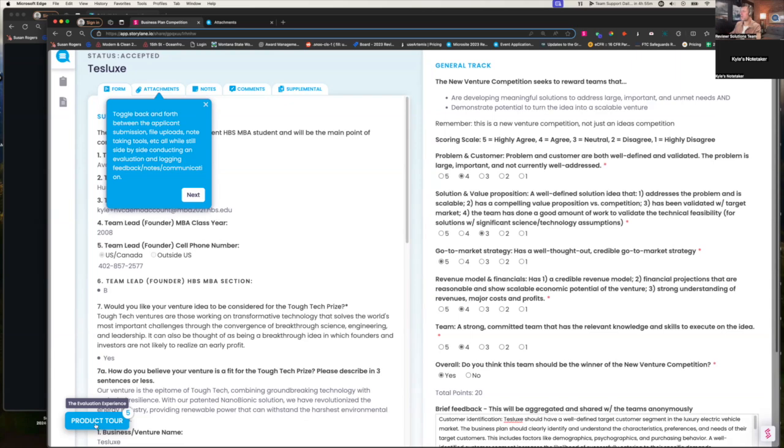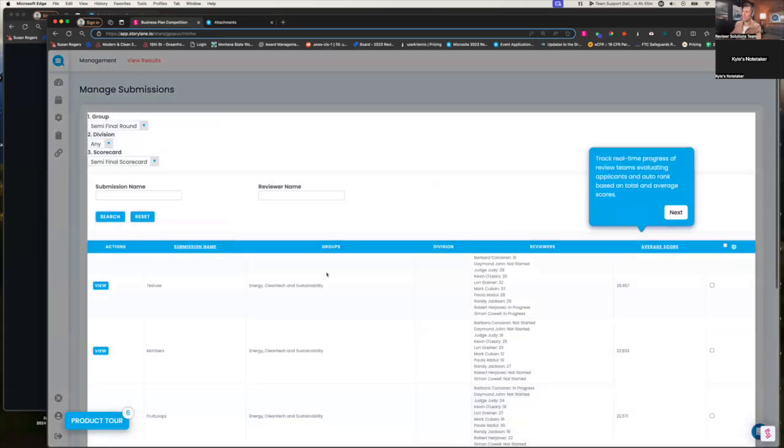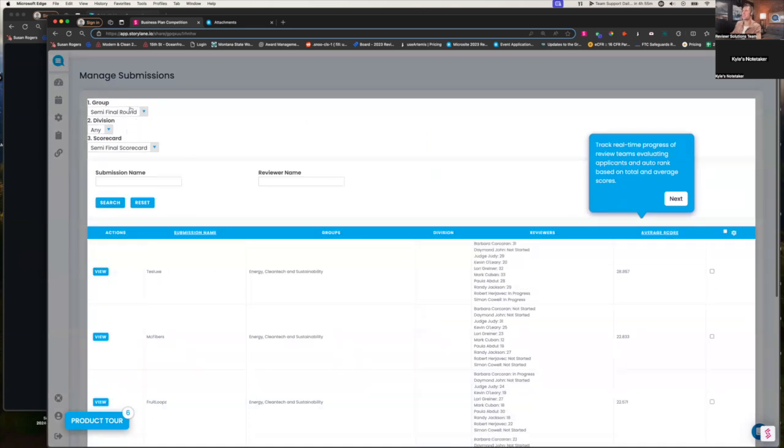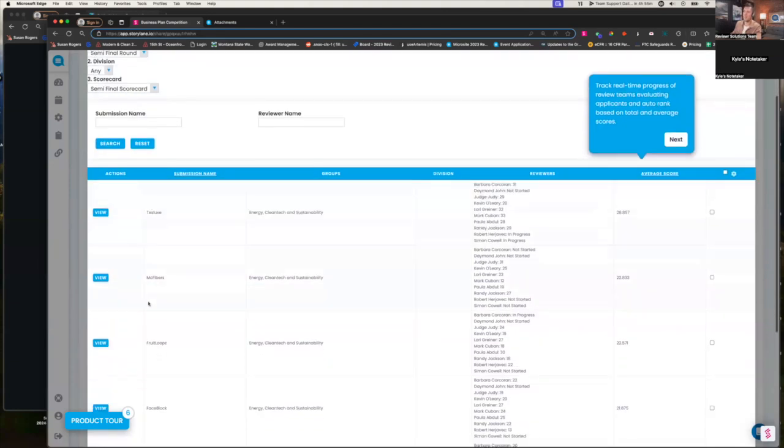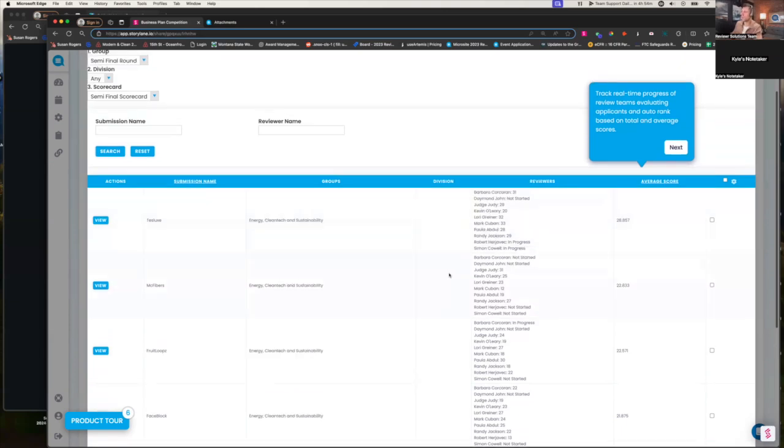So again, in Reviewr, they can input all that stuff into the system, and then you basically get this leaderboard. And you can filter on a per track basis, a per round basis. You can do live versus virtual, and it shows you a running list of literally every single team, who scored them from a judging panel perspective, how they scored individually, how they scored collectively, average scores. And what this is going to do is two things. One is you can actually physically see in real time, are the judges done or not done? Because you might want to send them built-in reminders. It shows you who your highest rated in real time companies are.